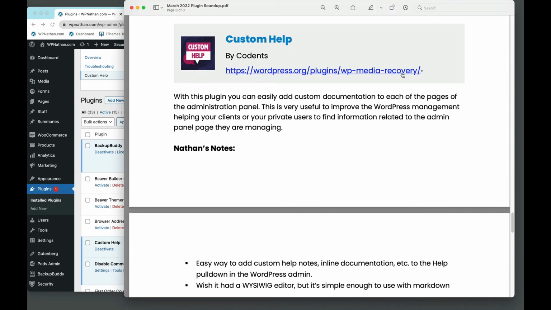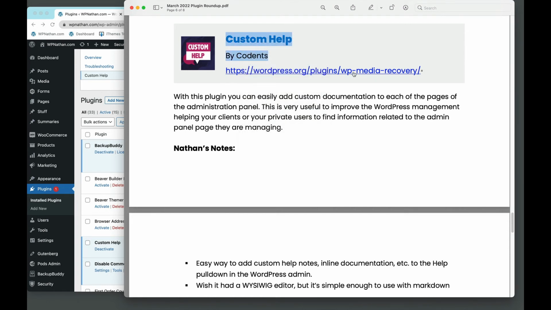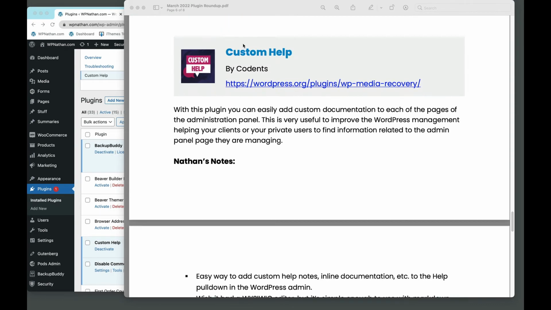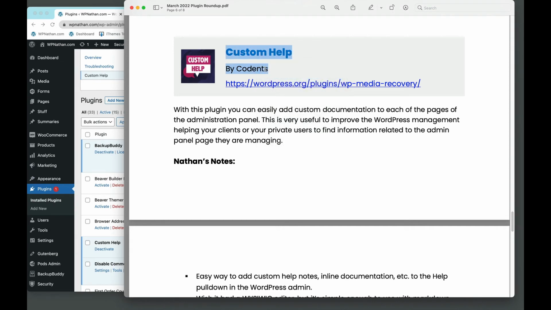Oh, it's the same. Yeah, it's the same link. The URL is just going to be plugin/custom-help. It's the name of the plugin right there. Sorry, when I copied and pasted, I neglected to update the URL. Or just search for it. If you're going to add the plugin, the trick here is to copy the plugin name and the byline together and drop that in the plugin search, and that will almost always come up with the right plugin.